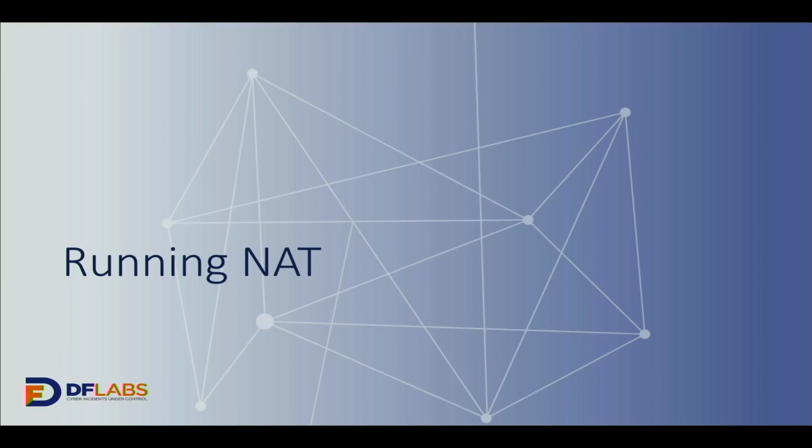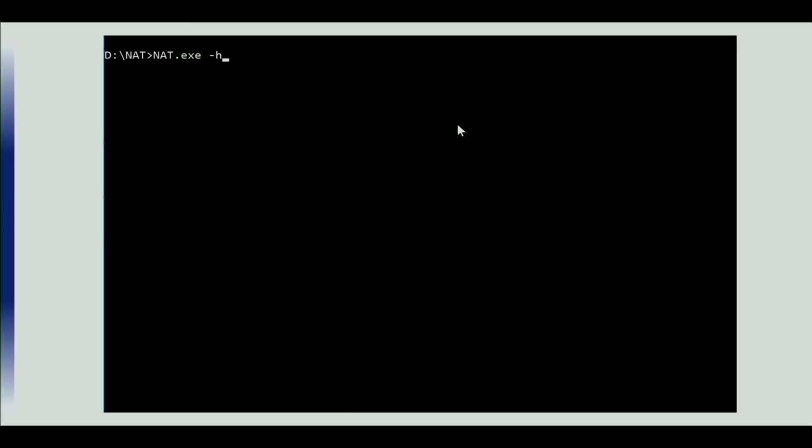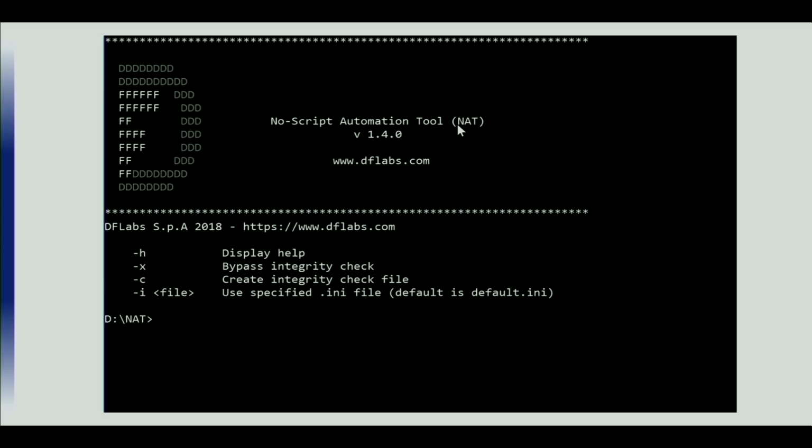So how do we actually run this? What does it actually look like when we execute? So this is the command line interface. Pretty simple. You've got a help menu, obviously. We'll talk about integrity files. We also have that INI file. So like I said, you can create the default INI file. That's what will be used if you don't specify anything. But you can specify that INI file on the command line if you want to call a different one that maybe only runs a certain subset of your tools.